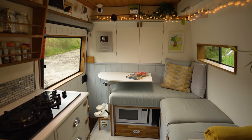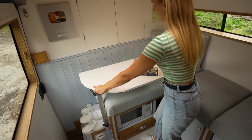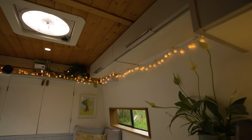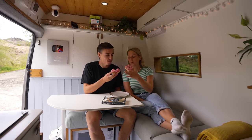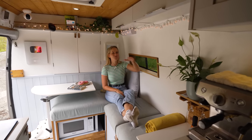Our favourite part — or one of our favourite parts — of this van is probably this lovely sofa unit. One of the major selling points was that we have a bed that we didn't have to turn into a sofa. The bed is always a bed and the sofa is always a sofa, so this is technically our dining room, living room, chilling room. It is so cosy and definitely big enough for a few people, but since it's just the two of us we can sit here, open the window, and just enjoy it.